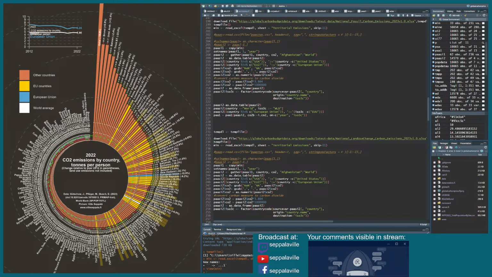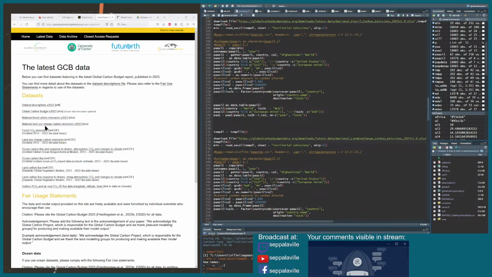So let's see about that Excel. We had here national land use change emissions. There's a summary page, and then we have, like, these are not the averages anymore.